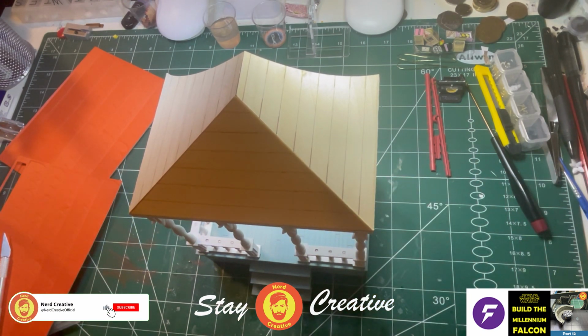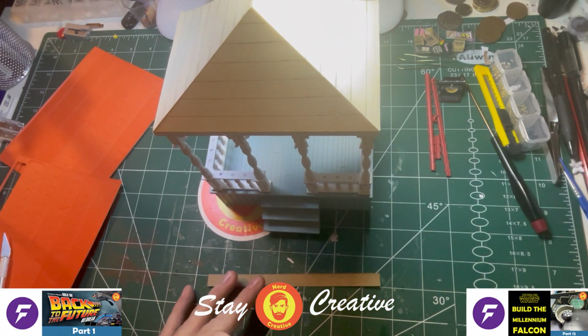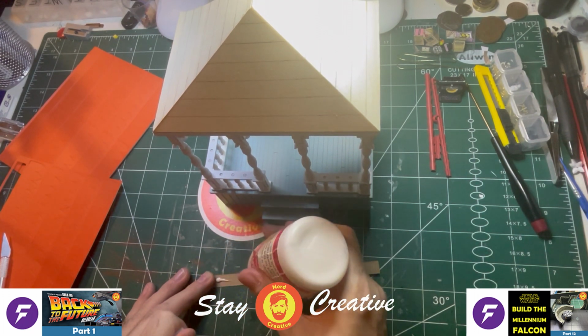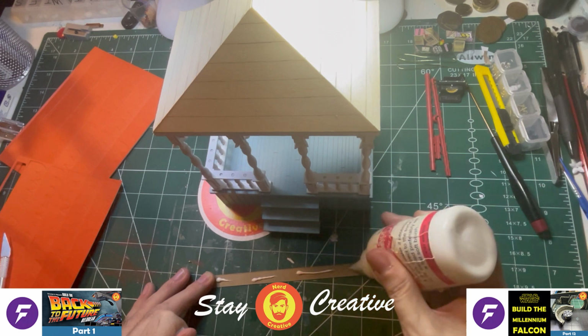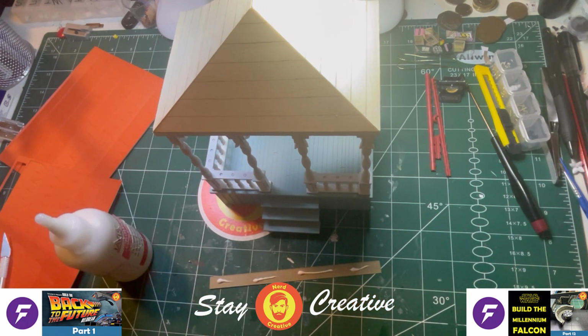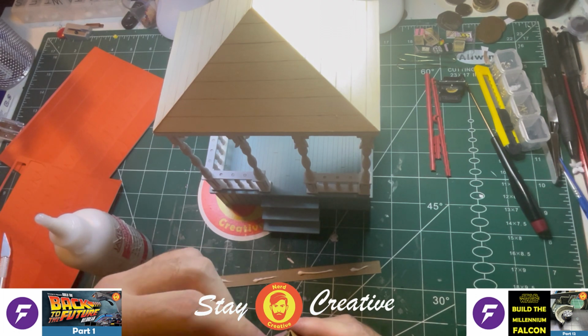So I'm going to get the PVA. Let's move that back so you can see. I'm not going to put it all over. I'm just going to do it in sections like that. Then I can spread it around with the cocktail stick, which I'll get 2 of them out. A couple of cocktail sticks on the go.